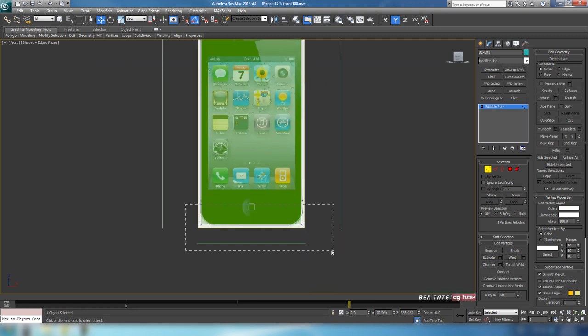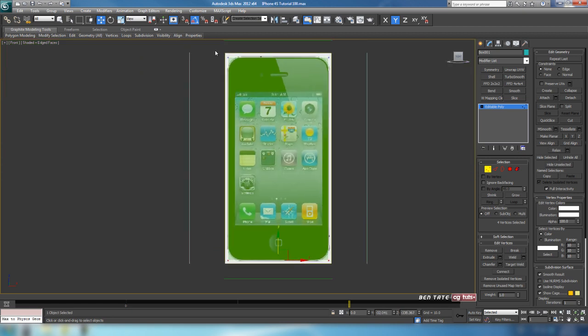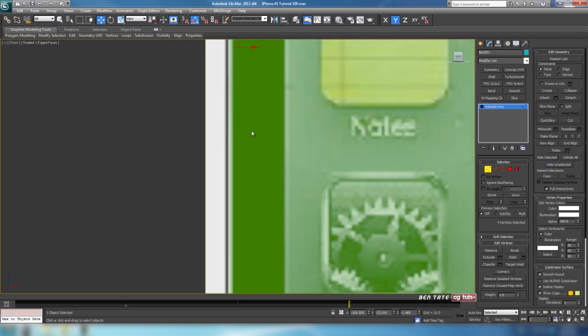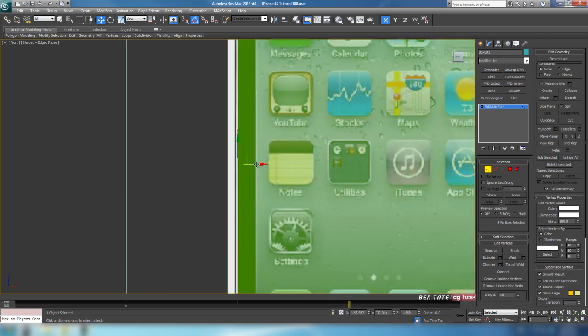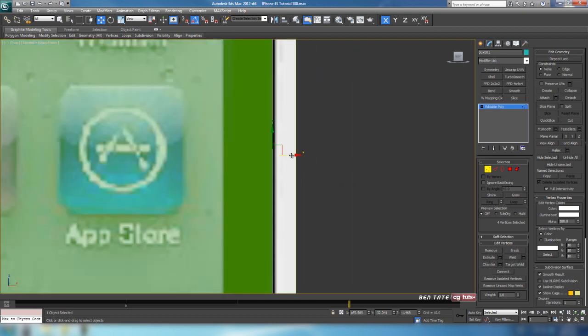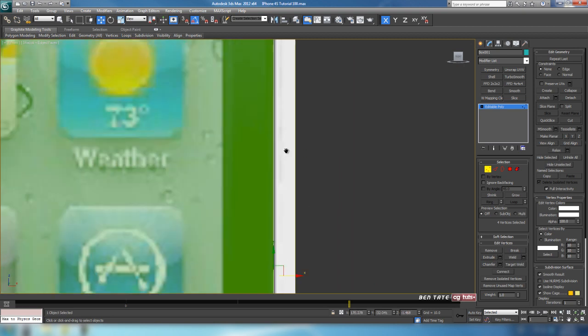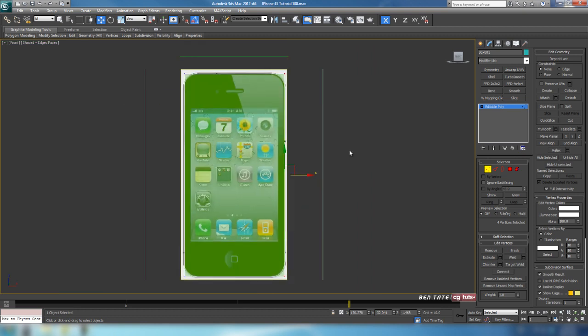Do the same thing at the back, or the bottom, sorry. Right about there. And we'll just kind of tweak this left side as well. Just going to move it into pretty much where this black starts. Okay, and let's do this side. Same thing here. We want it right about there. The outer edge on this side is pretty much completely blown out, so we'll just line it up something like that.